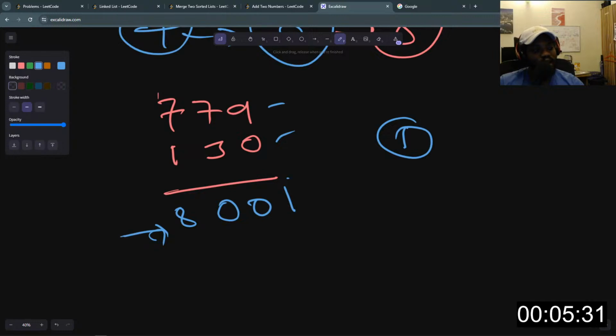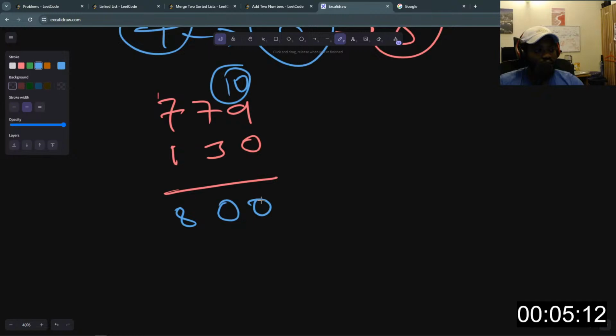So if we carried a value out, in this case this would have been 10, right? And we added 10 to 9 here, so here we have another 10 again. We can't store a node like this with 10. We can't store 10 directly here. This is impossible. The question says we shouldn't do that. We should have a node with single digit values. So in case we have 10 here, we'll keep 0 and carry out 1.